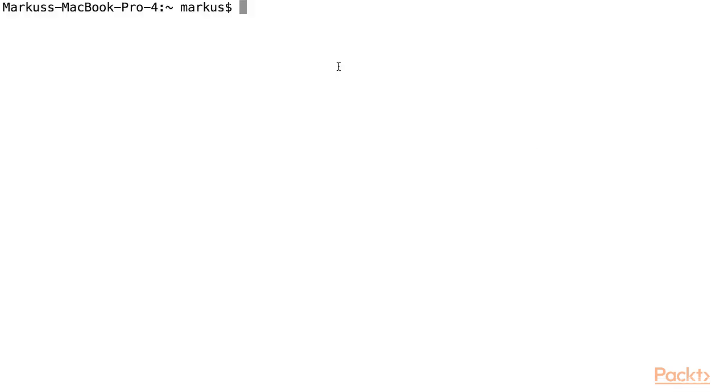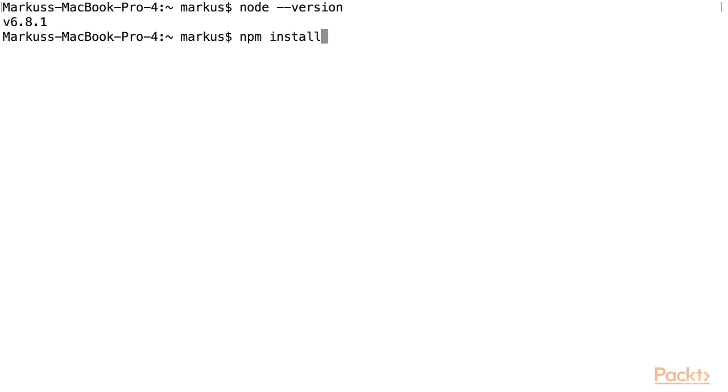I have opened my terminal, and the first thing that we need to check is if we have the right version of Node installed. I have installed Node version 6, which is higher than 4, so we are alright. Next, I'll type in a command using npm, the Node package manager, to install the Serverless Framework. And I want to install it globally so I can access it from anywhere on my terminal, no matter in which directory I am.